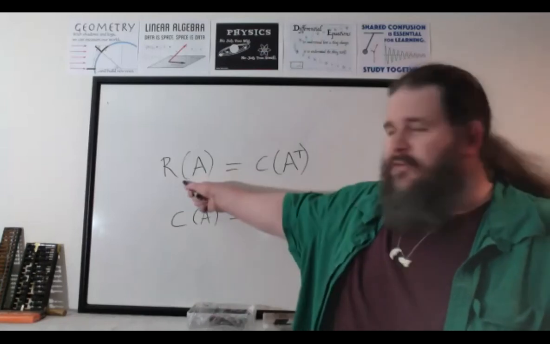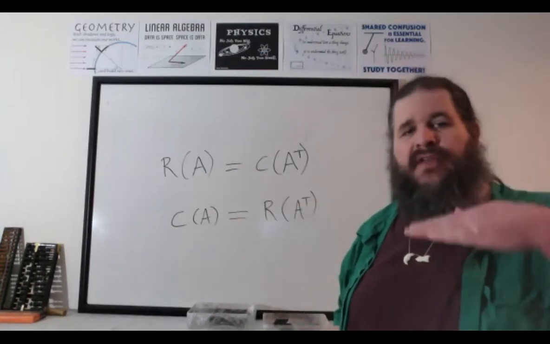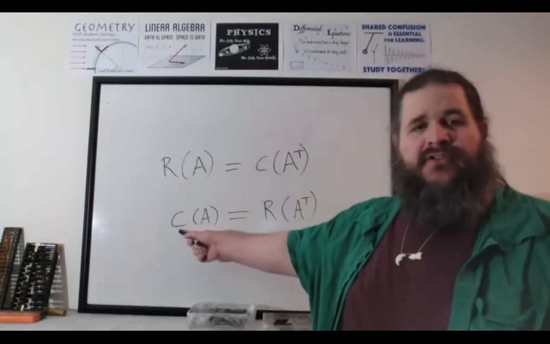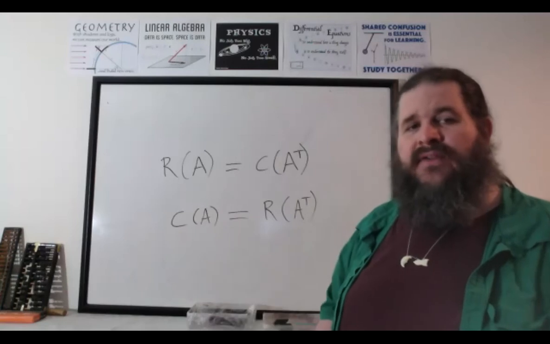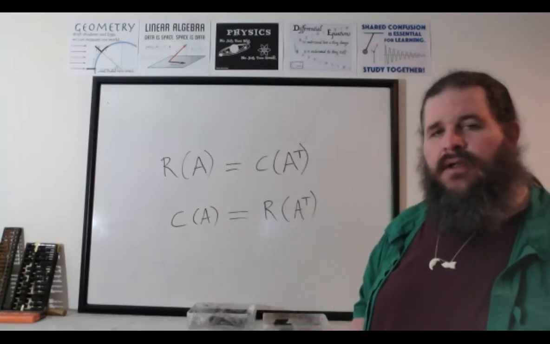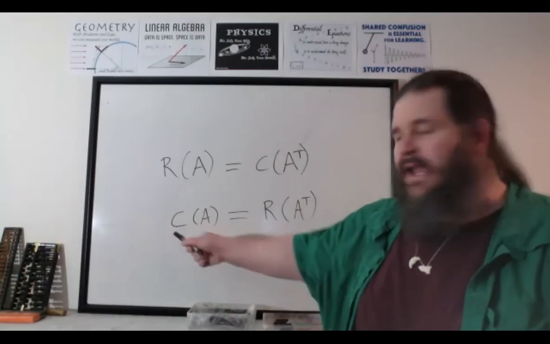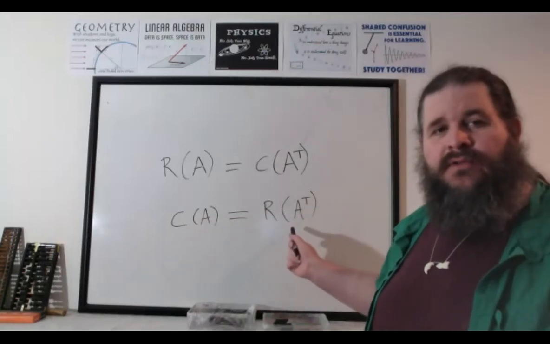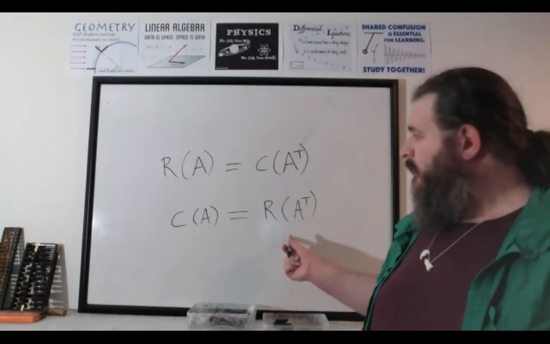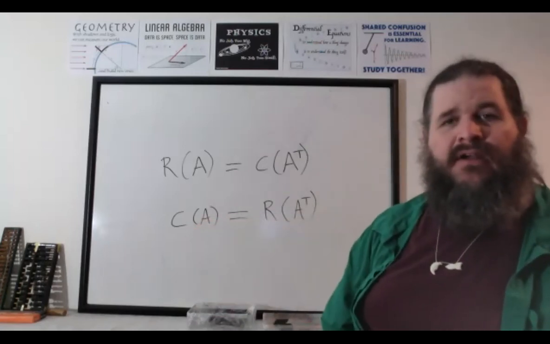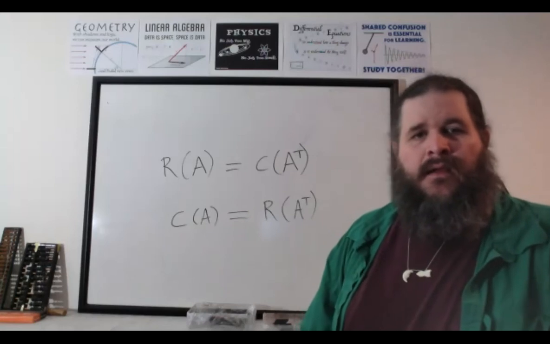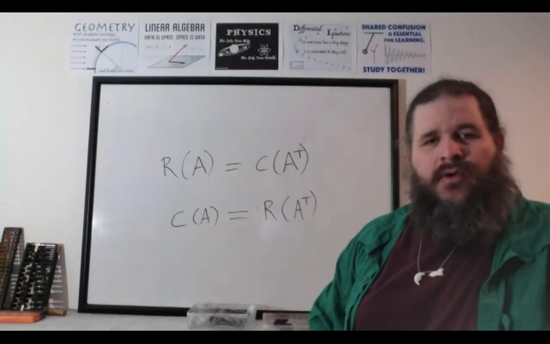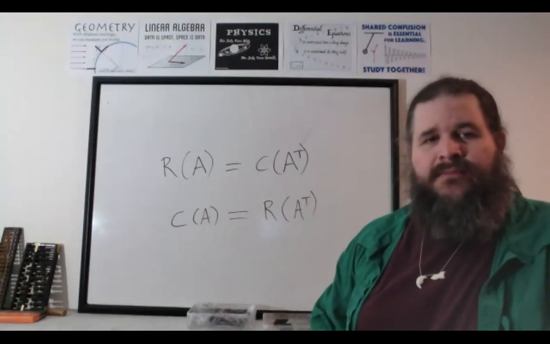Like for instance, for the row space of A, we usually row reduce A and then take whatever rows remain at the end. For the column space of A, we usually row reduce and then take the pivot columns of the original matrix. But you could also find the column space of A by transposing it, row reducing it, and taking the final rows, because those final rows represent the columns of A, or at least linear combinations of the columns of A. But if you're trying to find the row space and the column space, ideally you only want to row reduce the matrix once.